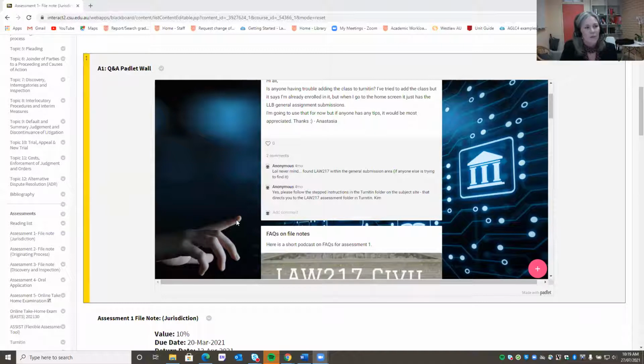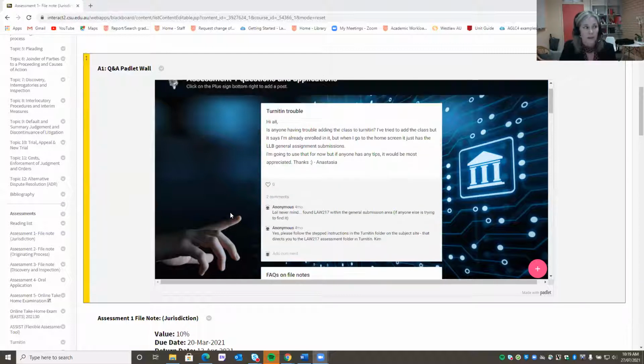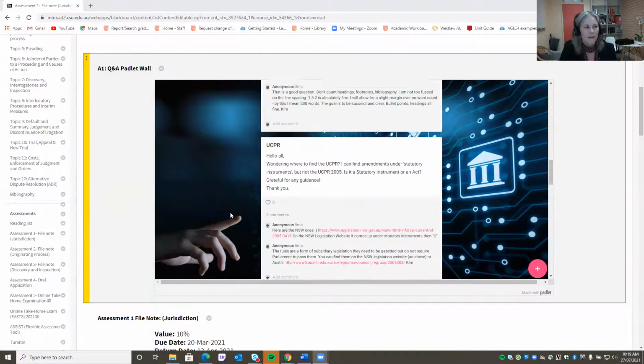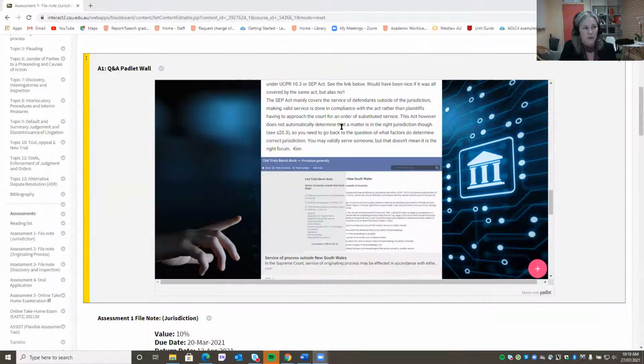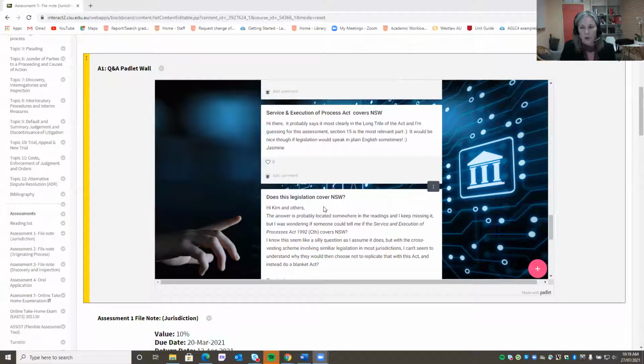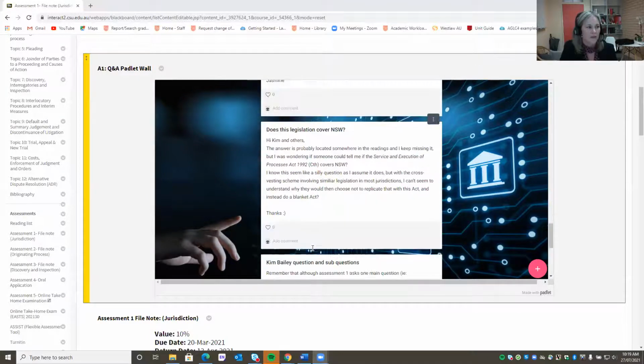And what I didn't account for was how many questions they might have had that they weren't feeling comfortable to necessarily ask on the discussion board or via email to me, but they were really happy to post on a Padlet wall. The good thing about the Padlet wall as well was that you can respond instantaneously, and it seems to be a format that students feel quite comfortable. I guess we often assume they're digital natives. Not all of them necessarily are, but certainly this form of medium they find a lot easier to correspond in.